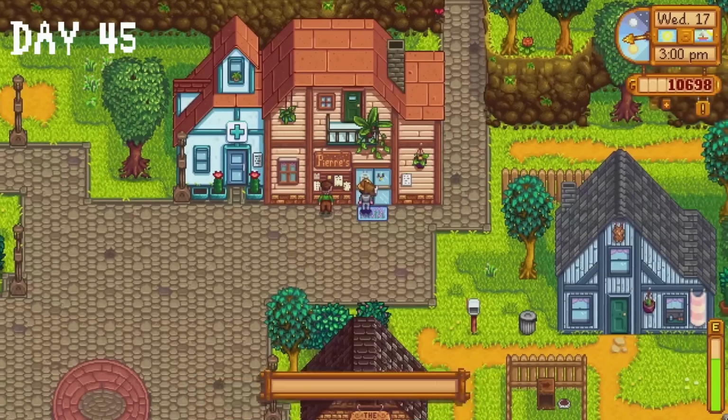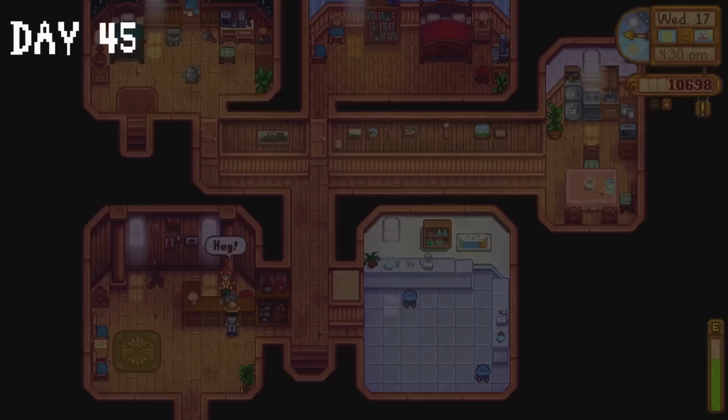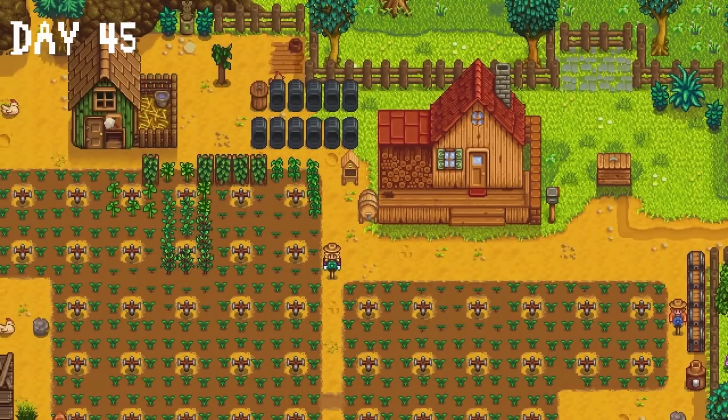Pierre's is still closed on Wednesdays. I should know that by now. I ask Robin to upgrade our coop and that's it for today.